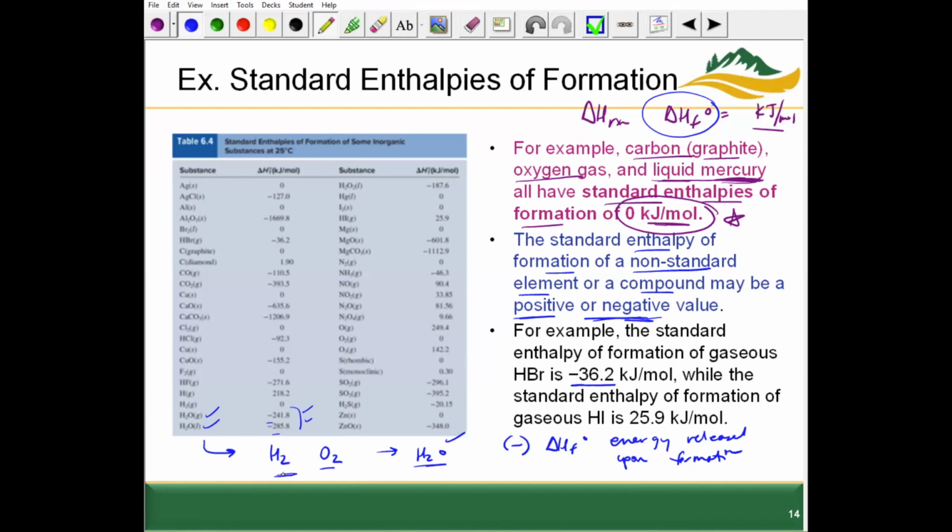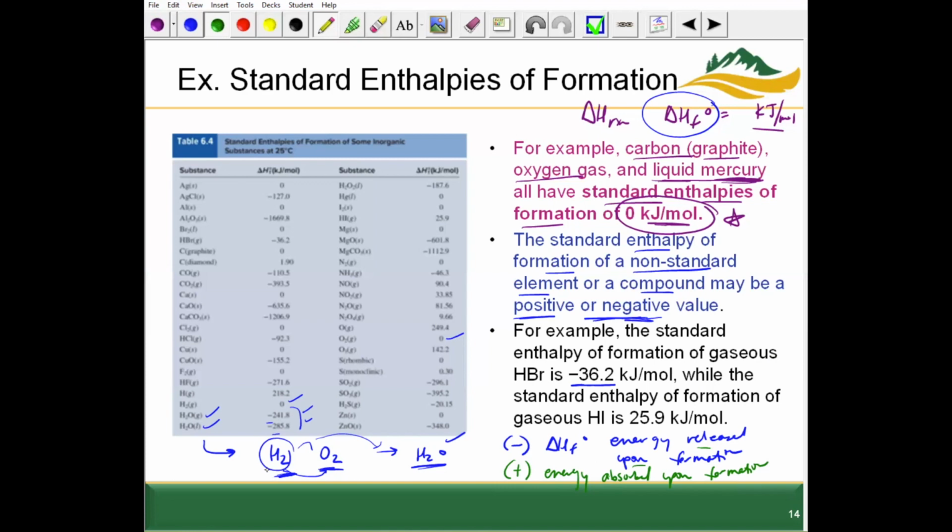So while the most stable form of hydrogen is definitely H2, and the most stable form of oxygen is definitely O2, when these two are close enough in proximity to bond and form water, that is a very stable form of both of these elements together. Individually though, H2 has a standard enthalpy of formation of 0, and O2 has a standard enthalpy of formation of 0. For a positive enthalpy of formation, this is when energy is needed or absorbed upon formation.